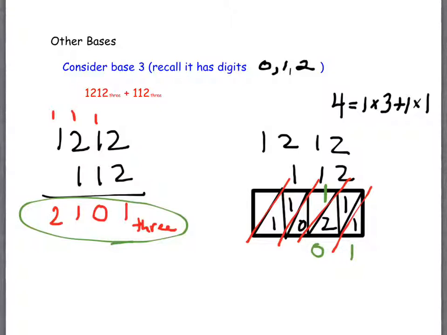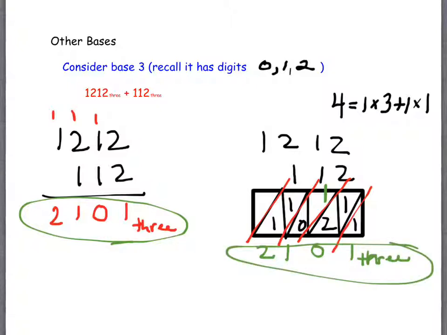So you just carry it to the next diagonal over, just like you would carry it to the next column over when we carry things over as well. Now I have 1 and 0 in that column, which is the number 1. I have 1 and 1 in the next diagonal column, which is the number 2. So I only had to do the carrying once, and it works the same way as you do in our standard one. This is 2, 1, 0, 1, base 3.